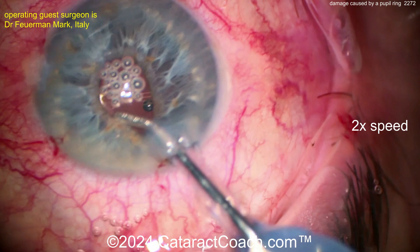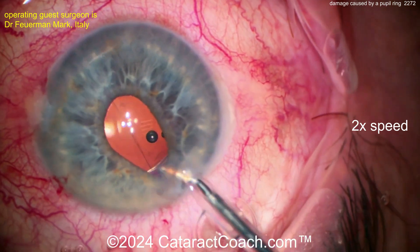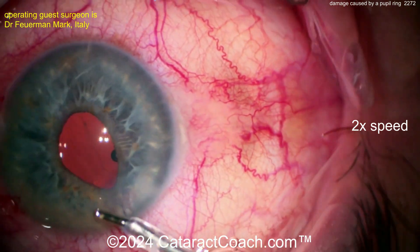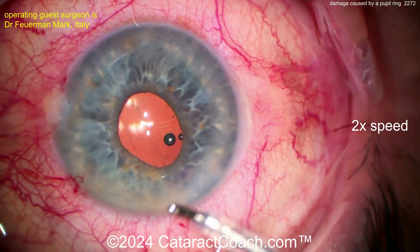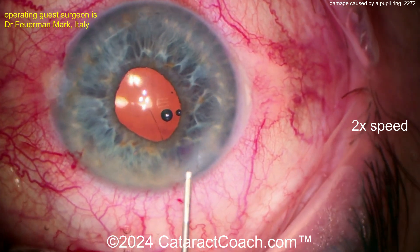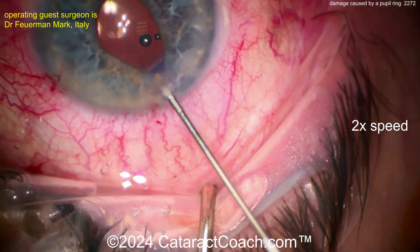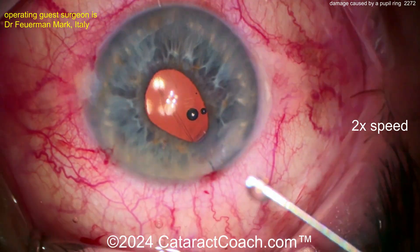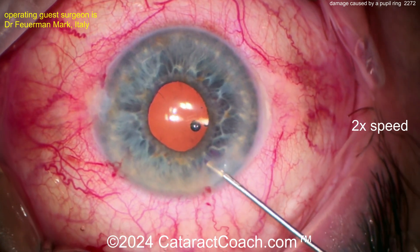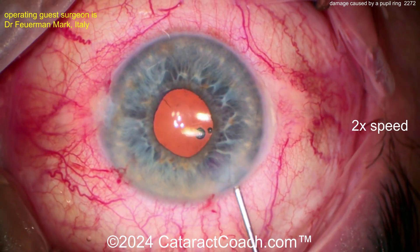We got the ring out of the eye. This is a very floppy iris patient. Don't blame the surgeon — blame the patient for bad protoplasm. Remember this important lesson: if you see a patient who had complications of surgery in one eye done elsewhere, and the other eye has still yet to be done, and you think 'for the second eye I'll do a much better job' — take it easy. The second eye is going to have the same issues as the first eye. Give the first surgeon the benefit of the doubt.